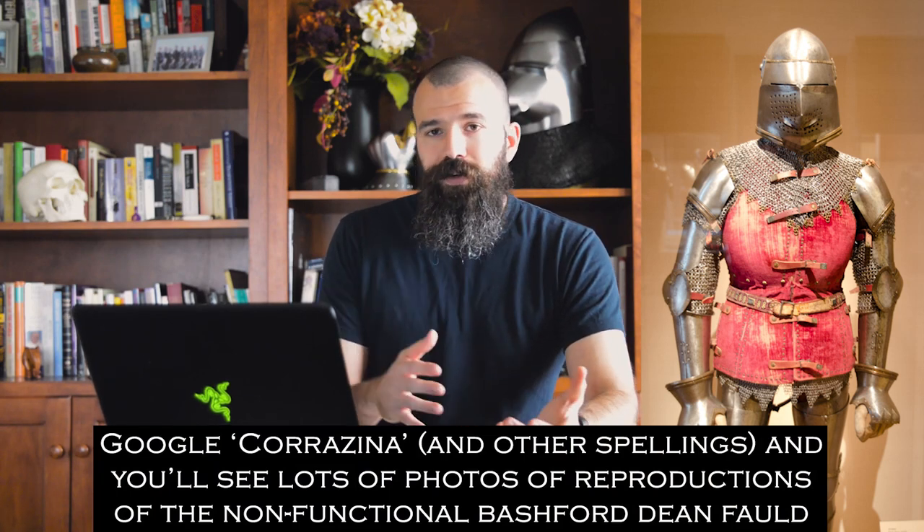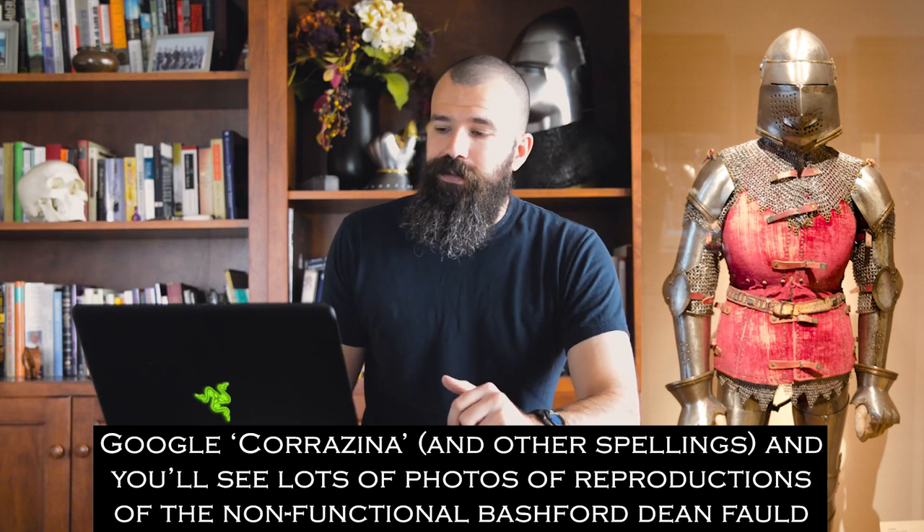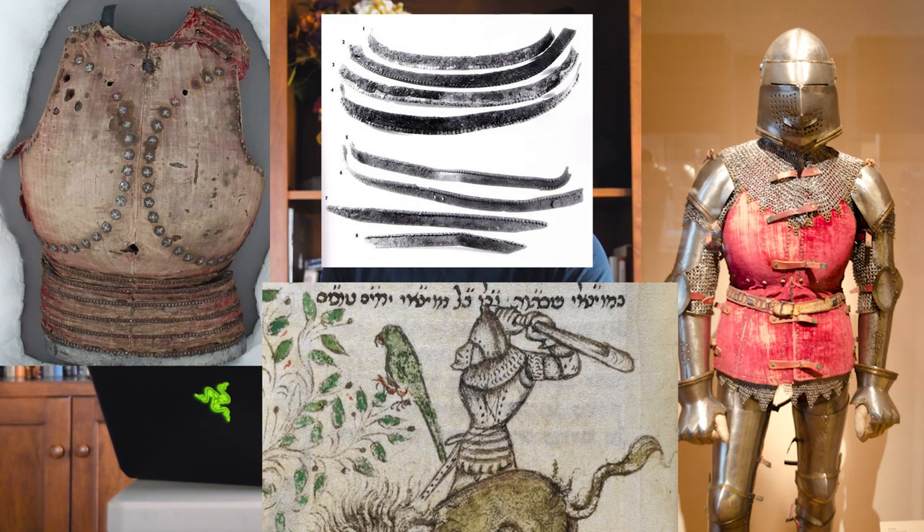Unfortunately, this hasn't stopped a lot of people from copying this design. You can still today go to armorer's websites and see basically direct copies of this style of fold on what they call Corazzinas. You know they're copying this — or even worse, copying other copies — because this is the only style of fold like this that exists in the world, with the exception of one other piece of brigandine armor also assembled by Bashford Dean around the same time. So if you are interested in late 14th century covered armors, a hooped fold is the historical answer — not these vertical rectangular plates. Vertical rectangular plates are non-functional; a hooped fold is functional and supported by the historical evidence. Don't copy compromised armor.